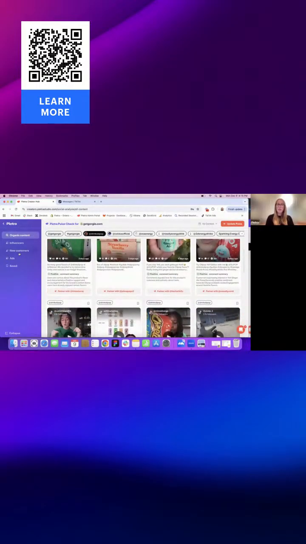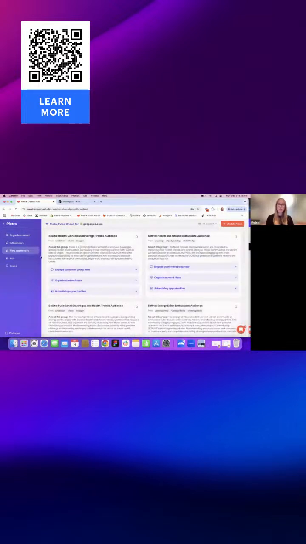Some other content may take up to 2 minutes to load, which is why I wanted to switch accounts to show you another one that is fully loaded. Here under new customers, here's where we use the subreddit data that we looked at in the very beginning. If you remember from the beginning, when I went through the onboarding, there were a few different subreddits.